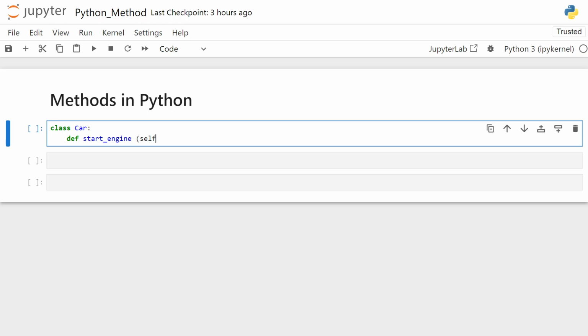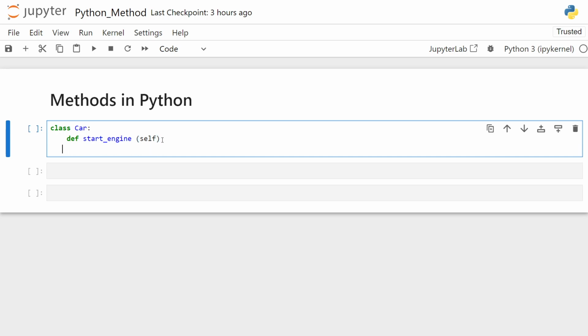Then we have the parameter self passed into this method. What does it do basically? The self parameter we pass here is the reference to the instance of the class. It is the first argument of every method in a class, and it's used to access variables and methods within that class. So that is what self does. Okay, sorry, I'm supposed to have a colon here.